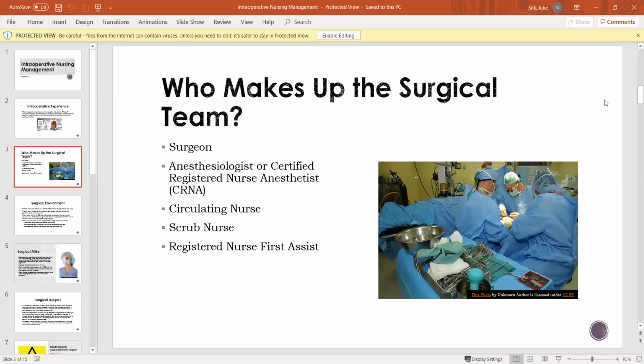All right, we need to talk about the different roles of everyone on the surgical team. Obviously, we know what the surgeon does. The surgeon is going to take care of whatever your problem is. The anesthesiologist is the one that puts you under for the surgery. Nine times out of 10, you're going to have general anesthesia where you get put under. That's most surgeries, not all of them. Some you don't need to be put under completely. But whatever anesthesia they give you, this person is responsible for giving it to you.